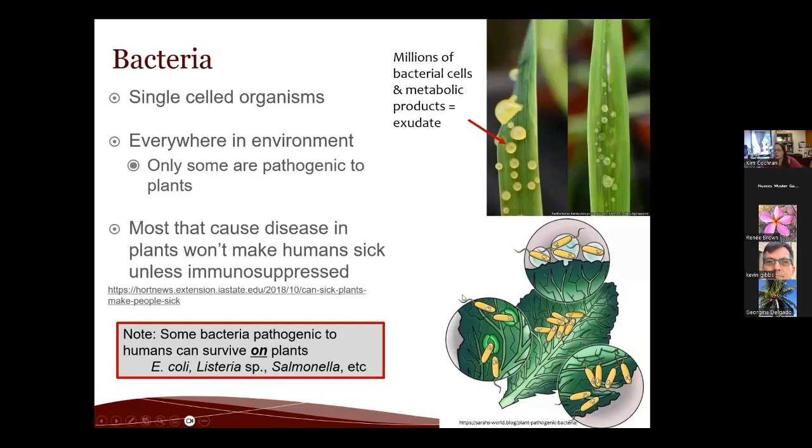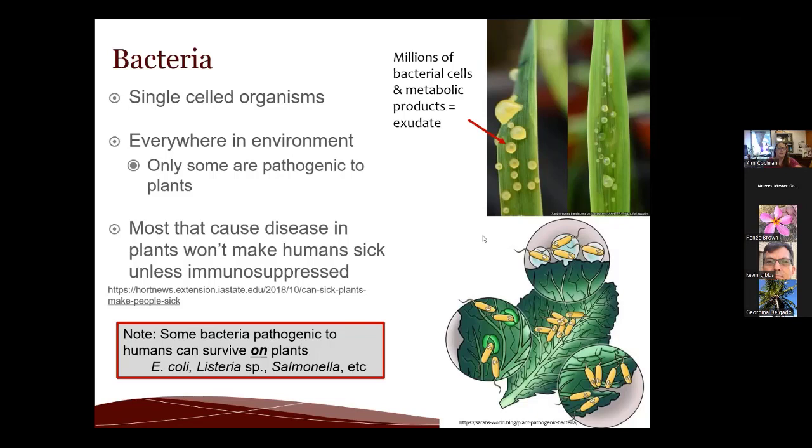So they can go in through natural openings like stomata and hydathodes, which are shown here in these two photos. And they can also get in through any rips or tears or insect feeding sites that puncture or chew along the leaves. So any opening, whether natural or made by a living being or mechanical injury.